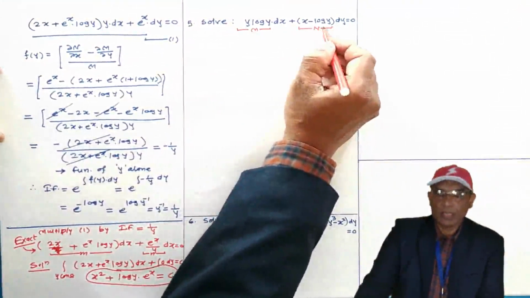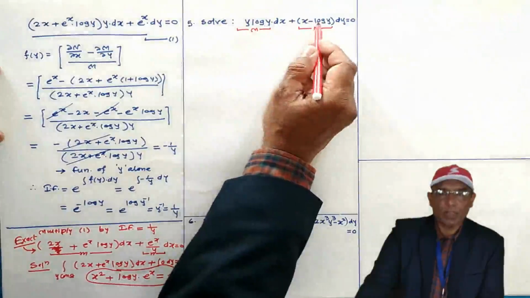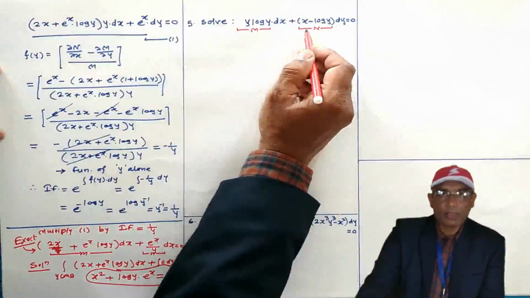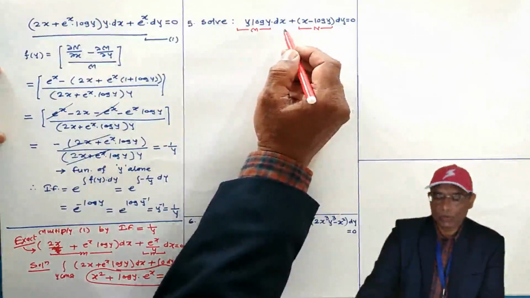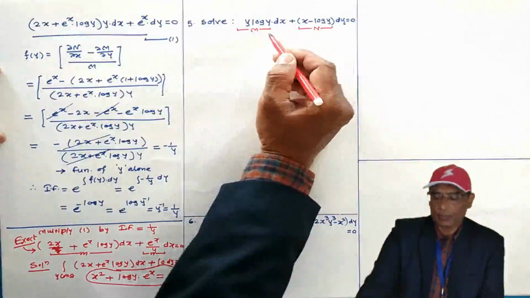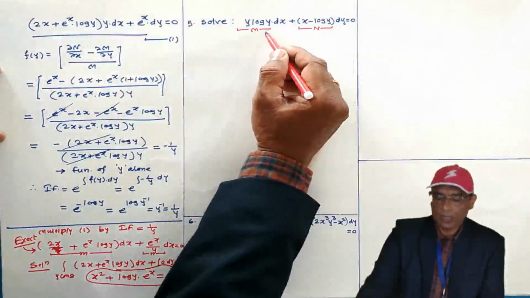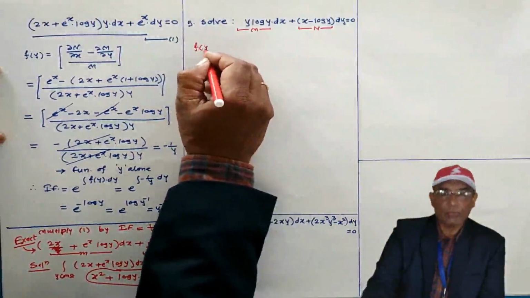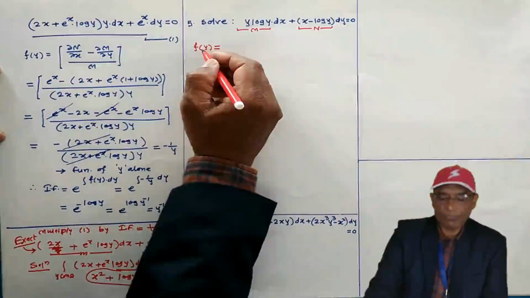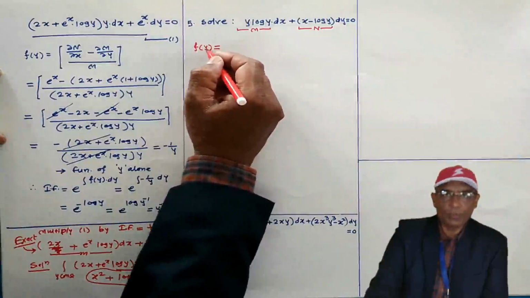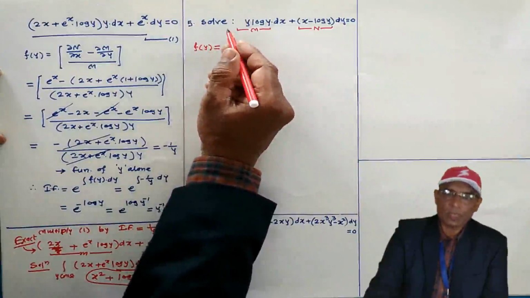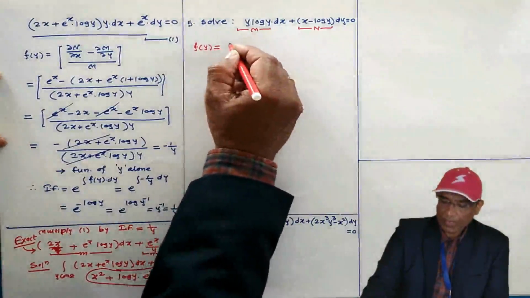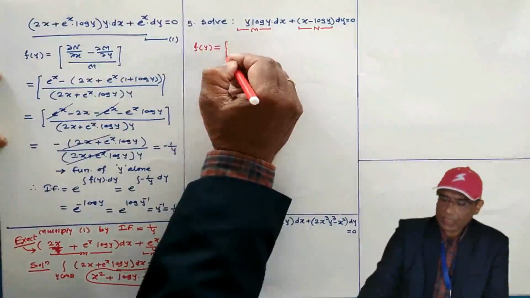Here a log term, a transcendental term, is present, 1 by mx plus ny, 1 by mx minus ny. I will not prefer to use these. You can check whether fx is a function of x alone or not. When you solve fx, it will not be a function of x alone. Without checking, I am going to find out the value of fy. Then you can go for finding the value of fx and check whether fx is a function of x alone or not.